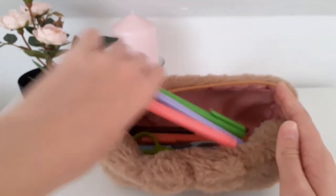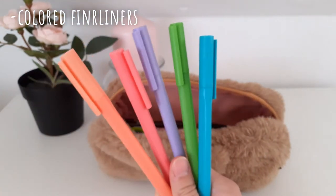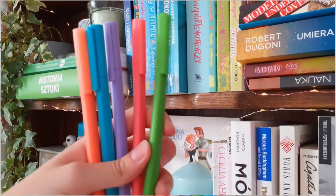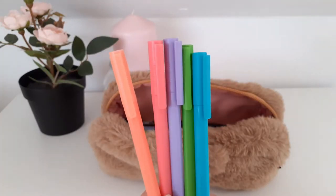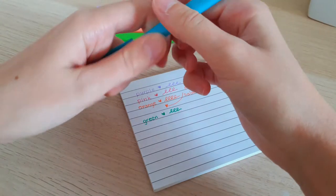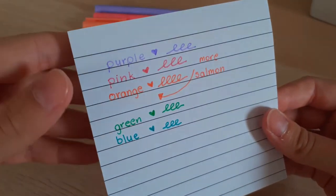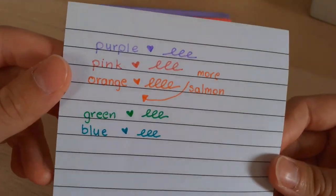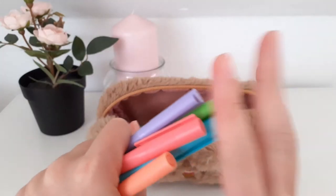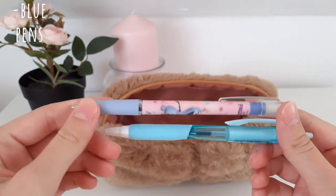Next I have my five colored fineliners. I prefer fineliners over colored pens — colored pens always skip for me, and it takes twice as long to write something with a colored pen compared to a colored fineliner. These were from a set of 12 from a Polish bookstore and they've lasted me six years. If you're ever in Poland and see these fineliners, I definitely recommend them — great colors, no broken tips.